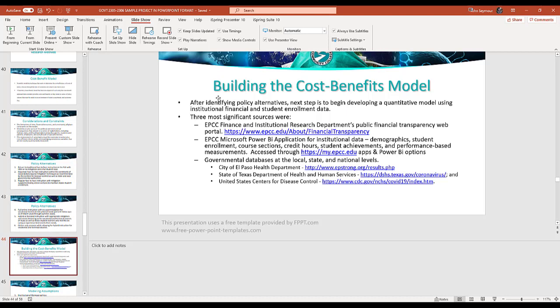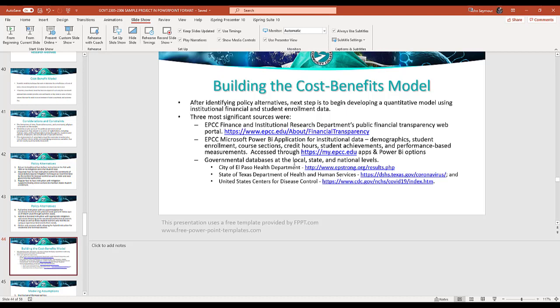So, building the cost-benefit model, I explain here how the model was developed. I went to EPCC Finance. I used the EPCC database that's available to instructors to tell me course loads, passing rates and failing rates, and all kinds of other statistics that would probably nauseate you beyond belief, but they're very important here.